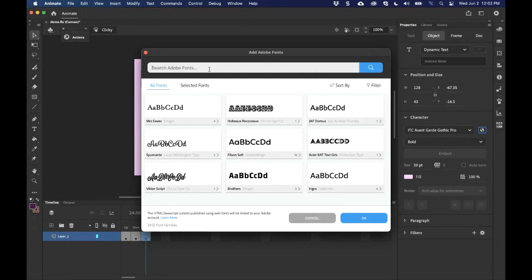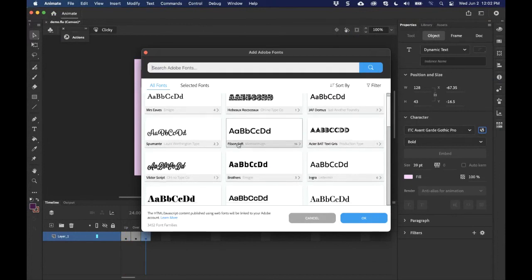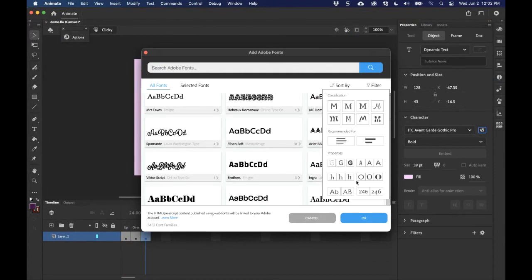So like, if I wanted to look for Peachy Keen, and I already have Peachy Keen installed, so I don't know if it's going to show up, but it kind of should. Can you click on the filter? Yeah, there you go. Perfect. Yeah, so much better than XD.